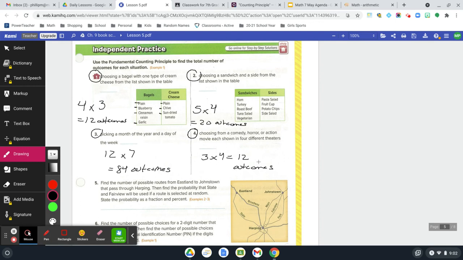Okay, so we're going to stop here for today. And if you do still have some time, like I said, I just put 1 counting principle practice in Google Classroom for 7th grade math. So you can head there next. And then on Monday, we will practice a little bit more with counting principle. And then on Tuesday, we'll do the quick check with tree diagrams and counting principle. So have a wonderful weekend, and we'll see you back on Monday.